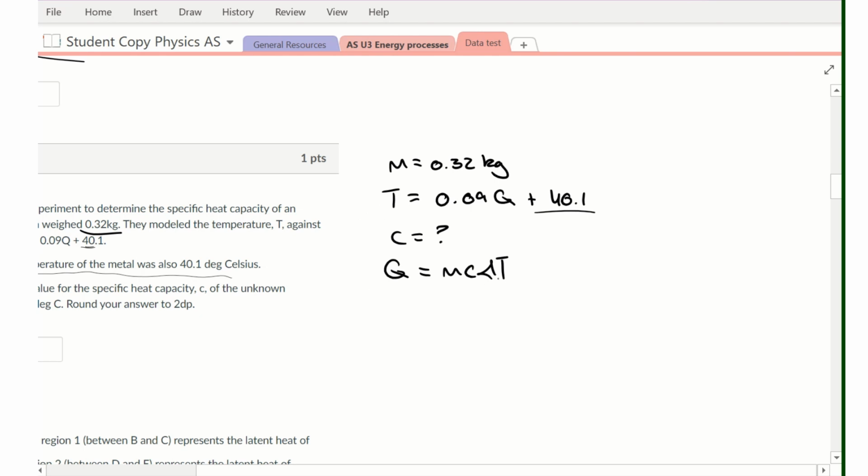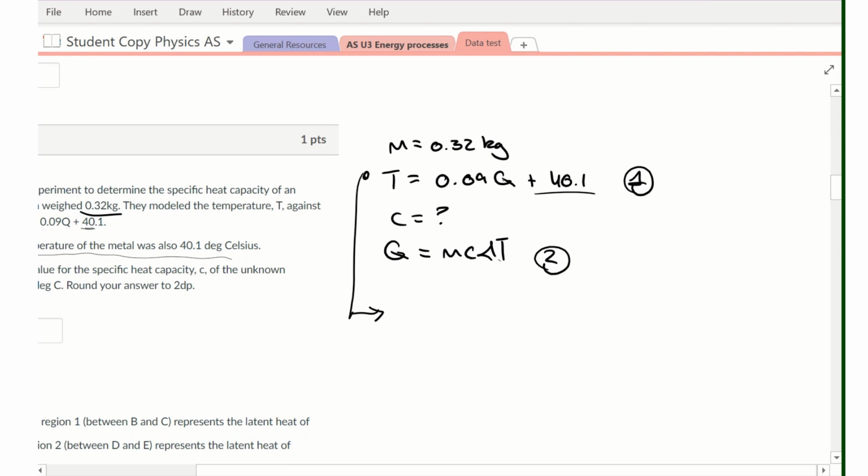Now I can already see some familiar terms. I can see a delta T here, but there's a T over here. So I'm going to have to change something a little bit. I'm going to work with this one because I want this equation, I'll call it 1, to look like equation 2. So we need to work it a little bit so that, for example, Q is on the left and T is on the right, and it has to become delta T as well. So first things first, I can see that there's no other added terms. See how over here we've got plus 40.1? There's no other constants. So let's start by taking that to the other side.